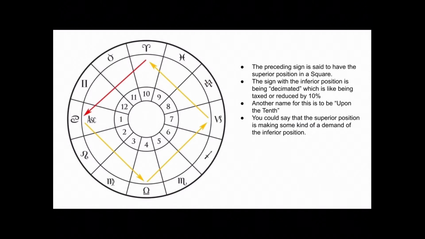Another way to understand it is that if you look at the house meanings, the 10th house is, to put it simply, usually the career house, right? It's what's your job, what are you doing with your time and your life, and in some sense it's what are your responsibilities and what's expected of you. There's something about the 10th house which is like you have to show up and fulfill a certain amount of expectations in order to fulfill your role as your job and earn your paycheck, kind of thing.